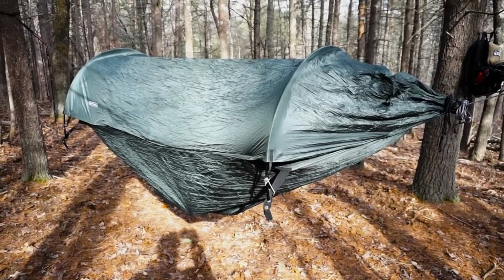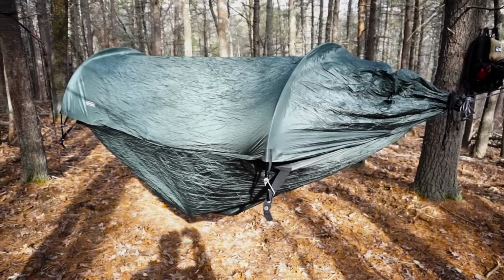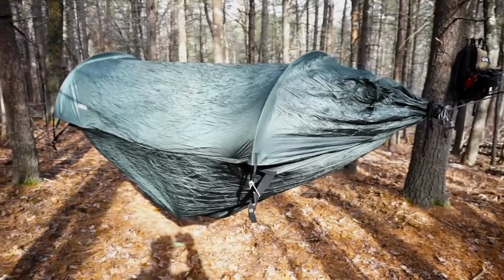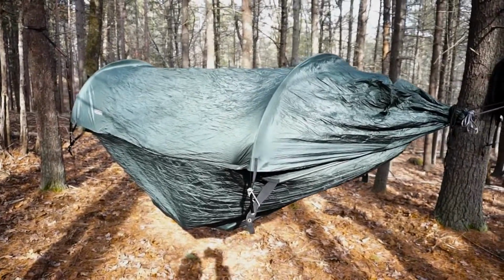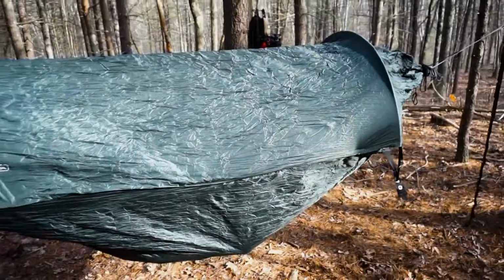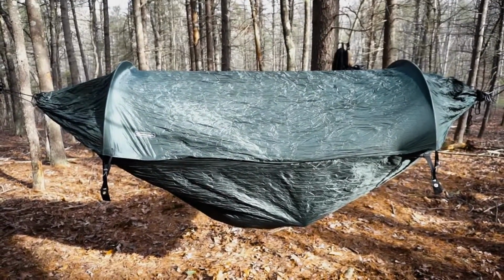I've been out in definitely less than perfect conditions. I'm on top of mountains with decent winds and pouring rain, and I've stayed dry. Now, I have to admit, I have used a tarp over the top of this as well. I use the DD Hammock Superlight tarp in conjunction with this, but overall, this is definitely a great package, and I could recommend it to anybody.